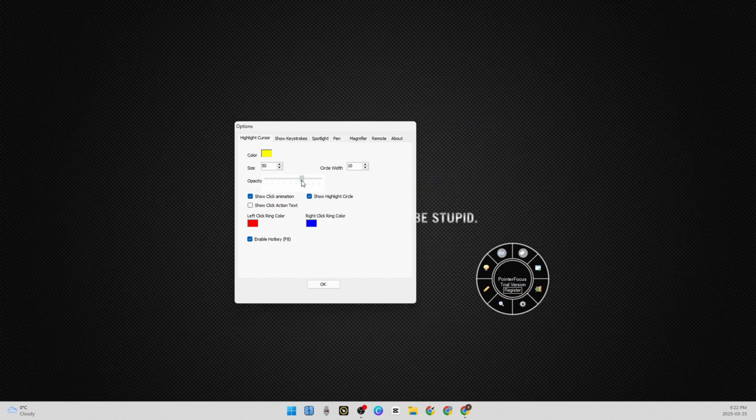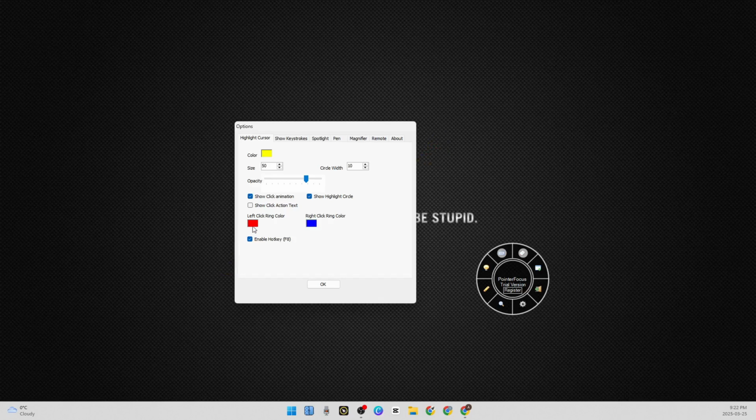You can play with the opacity as well if you would like to do so. You can play with the width as well. If you want to make the circle bigger, you can do that. You can make the size bigger as well, like this. I want it to be lower, and that's the reason I don't want it too high. So I have just set it according to me.